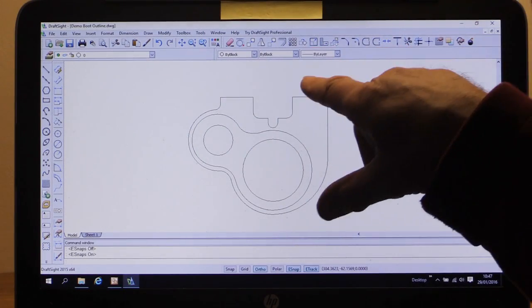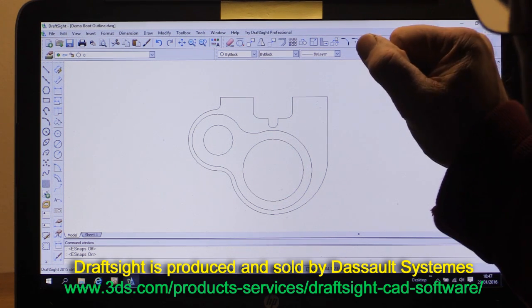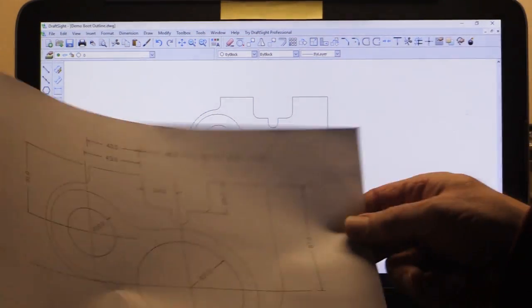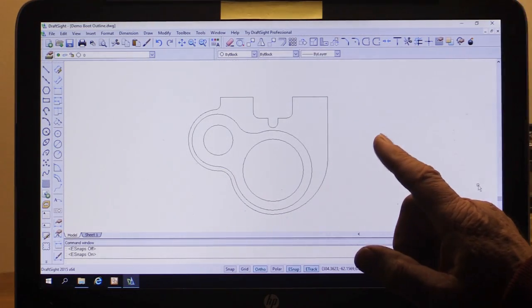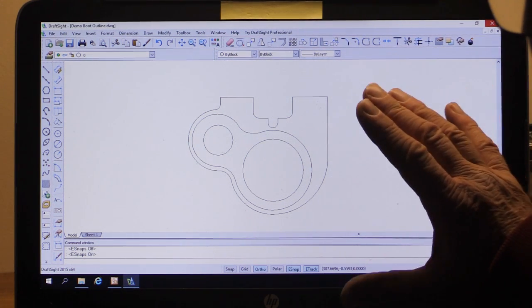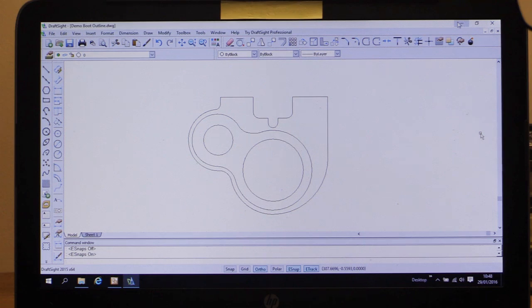Once I was happy, I came back to start using V-Carve Pro. Right now I'm in my drawing package using a free piece of software called DraftSite — I really do recommend it, it's extremely good and good value for money. I've got the actual drawing of the main part of the ultimate dust boot here. I've saved it in DWG format as a drawing file. One of the things you can do with V-Carve Pro is import this drawing directly, saving you from recreating it from scratch.